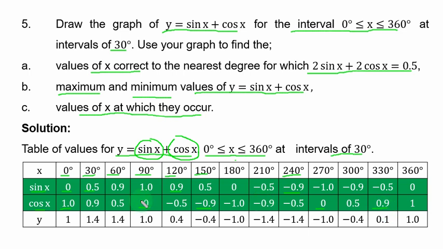To get the values of y, you need to add the results in the green rows. So you have 0 plus 1.0, you have 1. 0.5 plus 0.9, you have 1.4. Same thing you have here. When you add here, you get 1. When you add here, you get 0.4. So let's come here and add. This is minus 0.5 plus 0.9, that becomes minus 1.4. When you add here, you get minus 1. If you add here, you get 0.1. And when you add the last result, you have 1. Next thing is to plot these values on the graph sheet.